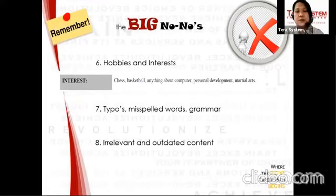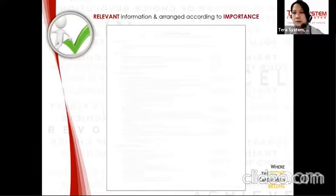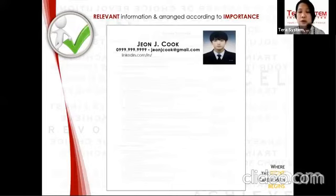The information that you can put would be at least 2 or 3 years ago, preferably. That would be ideal. Okay. Now, how would a resume look like, and what is important when looking at the resume? So a resume must be relevant and arranged according to importance. Here in the Philippine setting, 99% or majority of companies would require a resume with picture. So I would suggest prepare one resume with picture and another resume without. Okay, so in case the company will ask you for one, then you are already prepared.